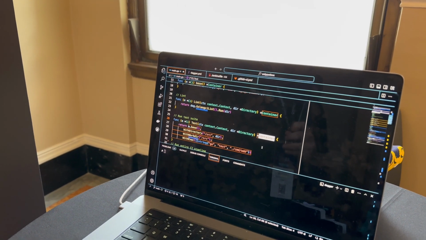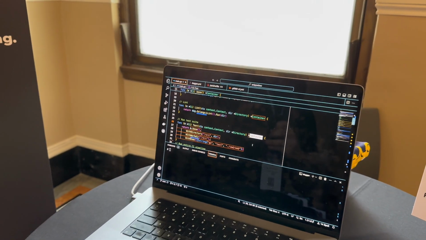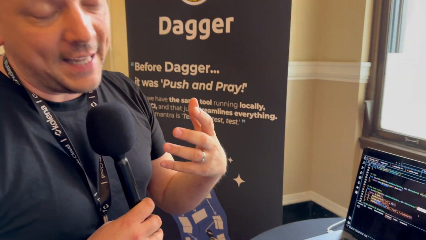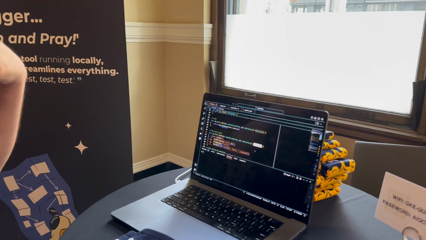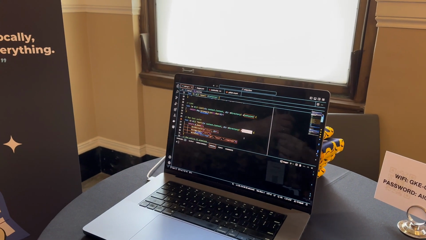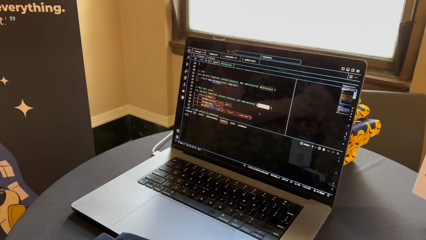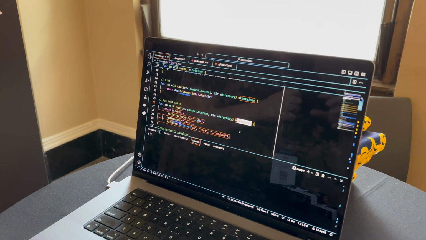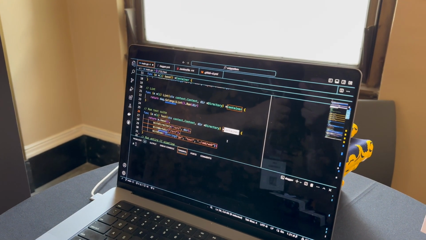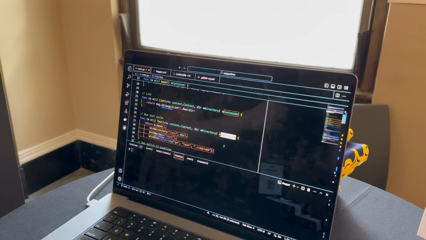That's basically all you have to work with. So your pipeline is just a chain of non-zero exit codes and standard out. Whereas with Dagger, we're giving you new primitives like container, directory, file, service. This allows you to really elegantly write testable, self-documenting code that is chaining together actual artifacts and actual things rather than just exit codes.